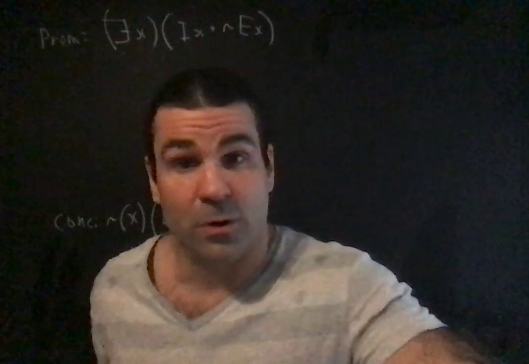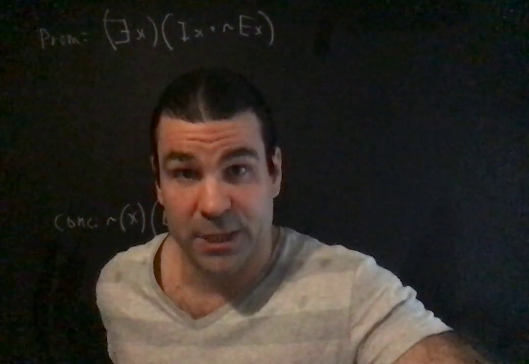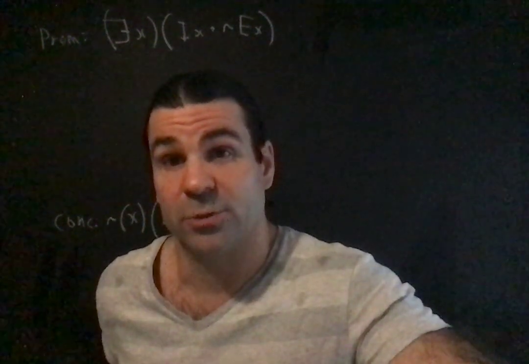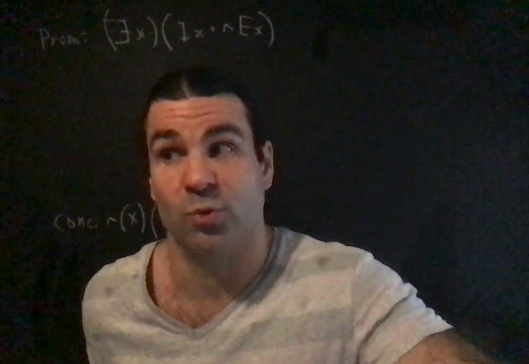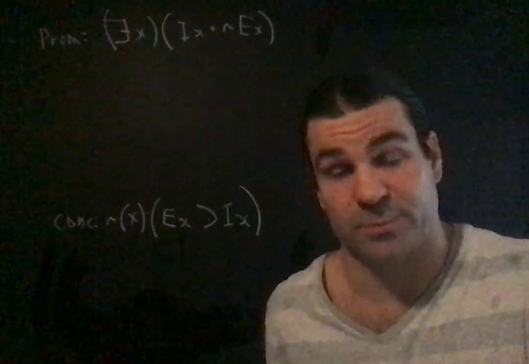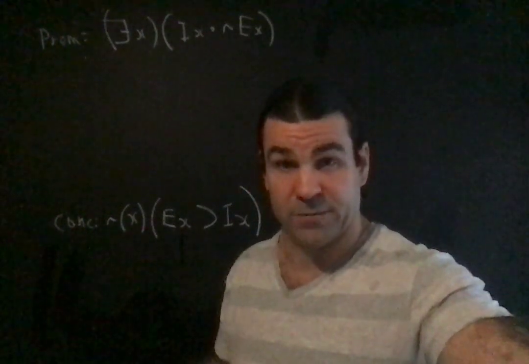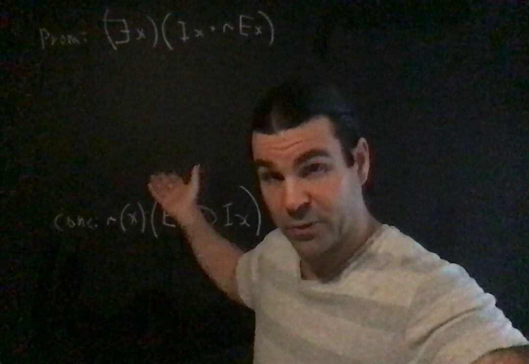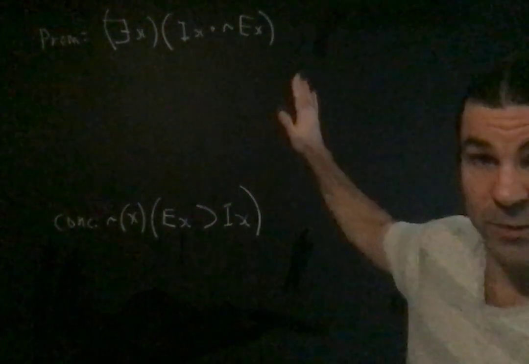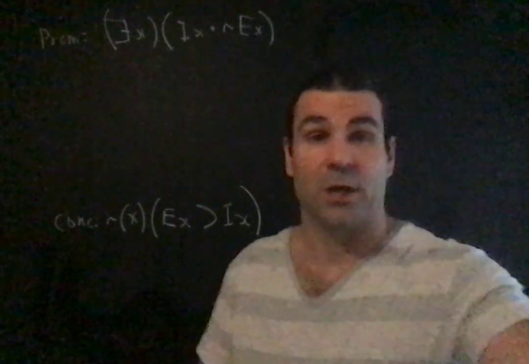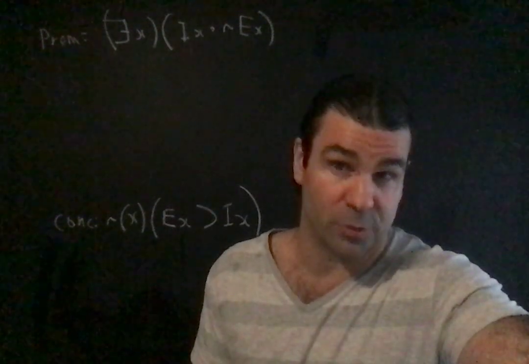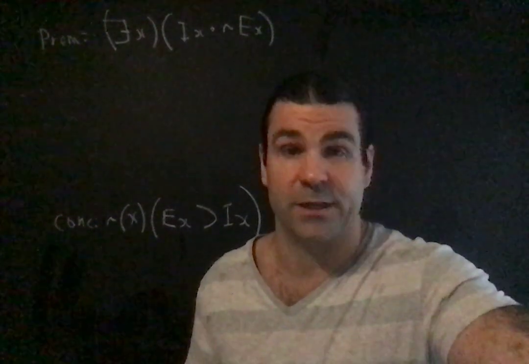As I've said before, you will not be asked to use the natural interpretation method to prove an argument invalid, but you will be asked to use the model universe method to prove an argument invalid, as this question gives you. It gives you this argument in quantifier logic, one premise, one conclusion, and it says, use the model universe method to show that this argument is invalid.